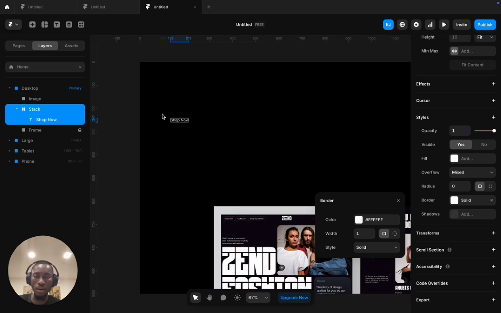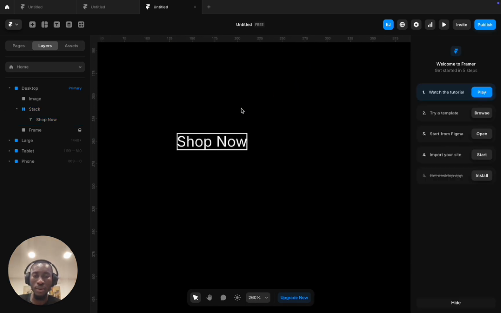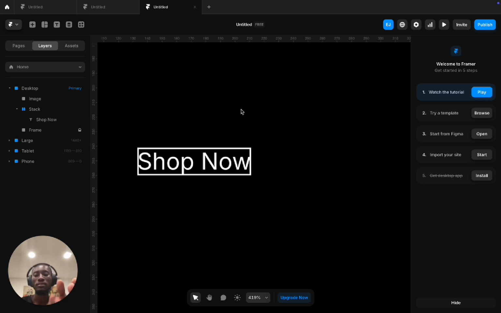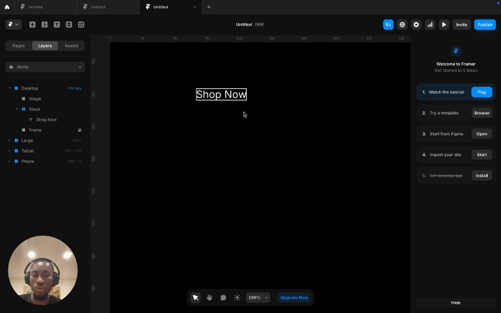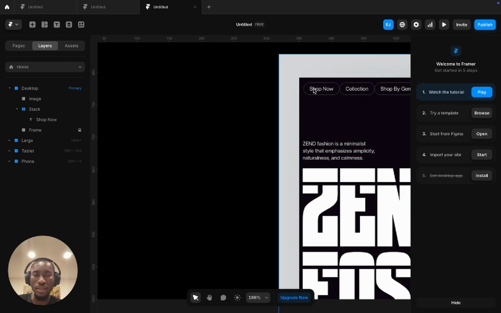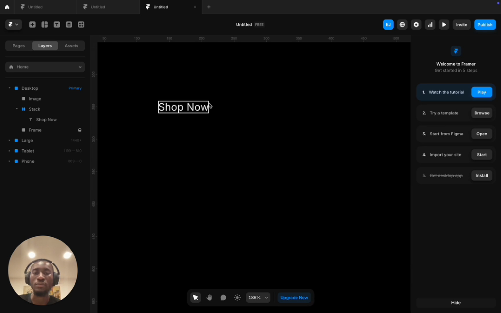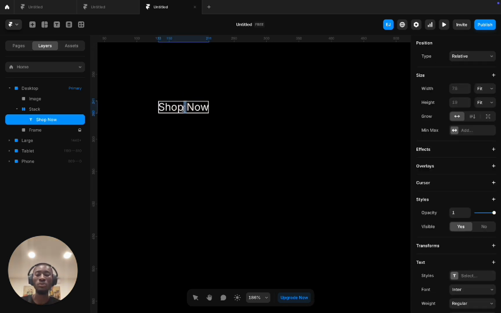Well then, here we go. So now we get text and we get the rectangle, but it's not decent. If we go back to the image, you will see space between the text and the rectangle. The font they use is Inter, which is like a custom font.